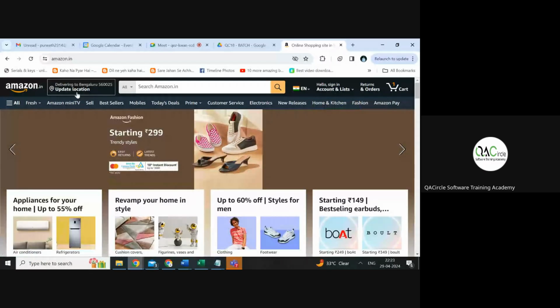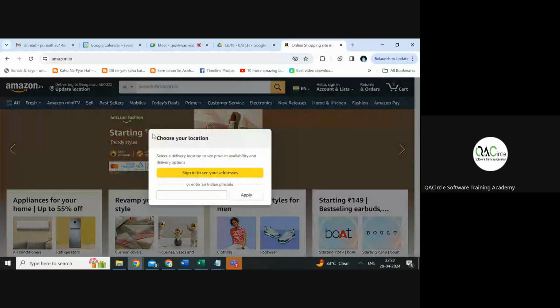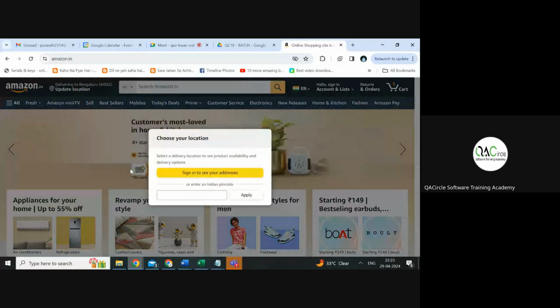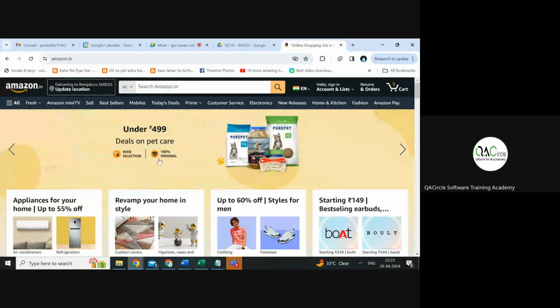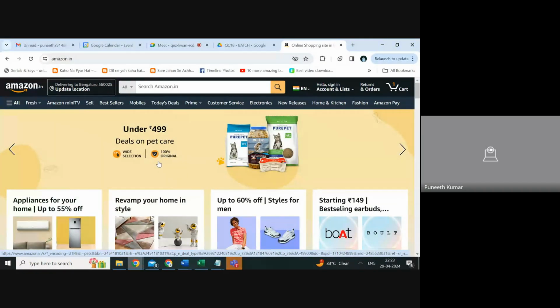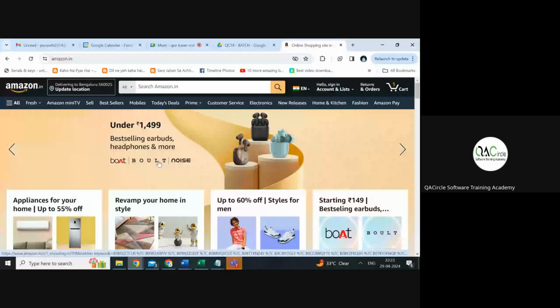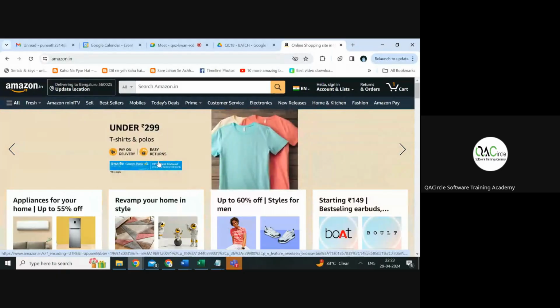So you see Delivering to Bengaluru, so and so pin code. How do you think this particular number is showing? What do you think? The site has accessed the location and it has updated on its own. Right. Okay. So that is how it is being done. Now try to log in.